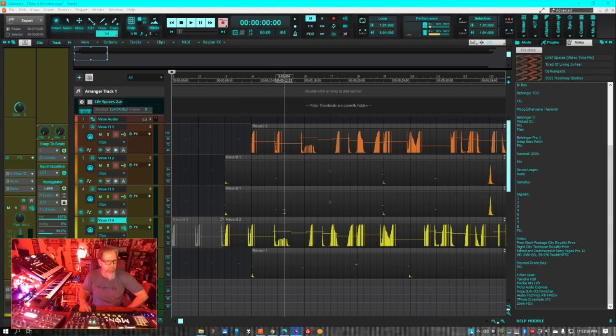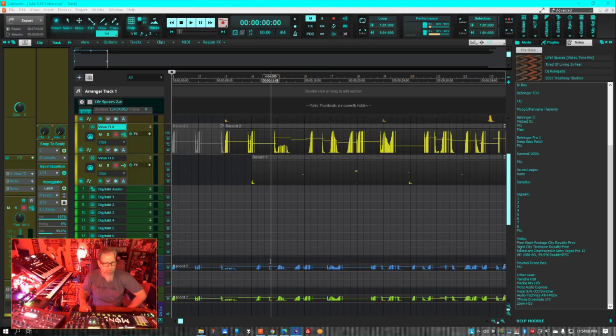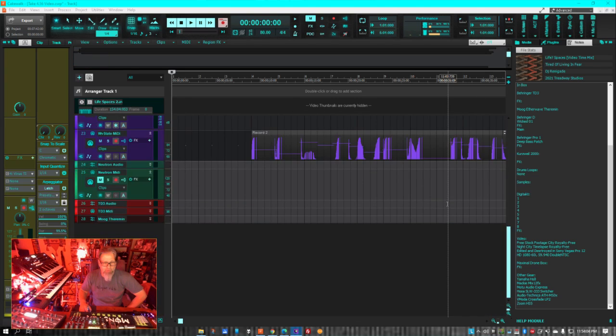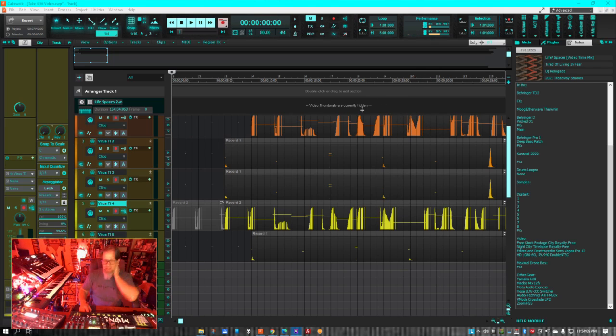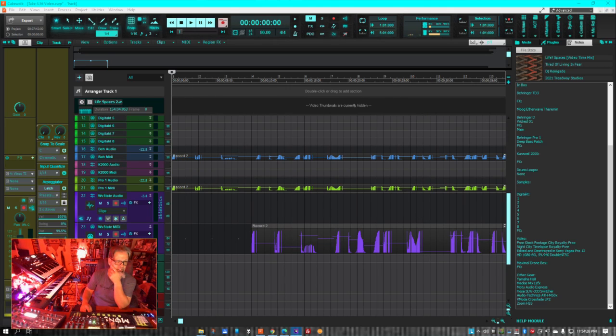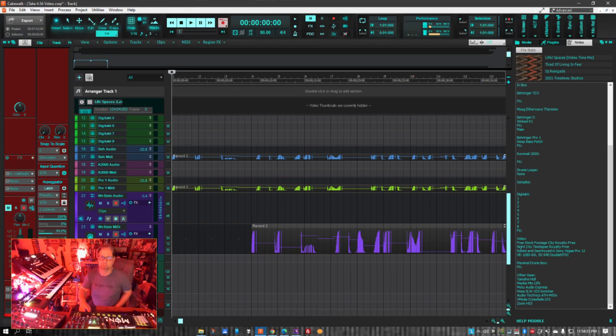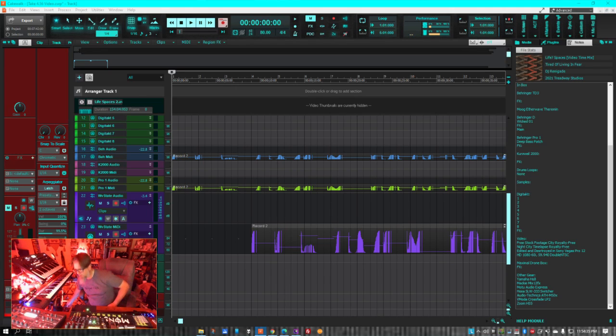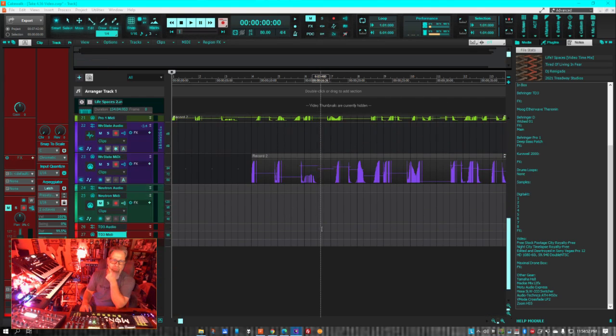I may add another line into the synth. I was almost thinking about the theremin in a couple of places, doing that screech that only a theremin could. Maybe when it goes totally red in the video, just have the theremin wail for a little bit. I may put the TD3 into it, not sure yet. I think the theremin may need to come into this just to add the weird factor. There's a couple more things I've got to do before I mix the audio down, pair the video up, and compress it.